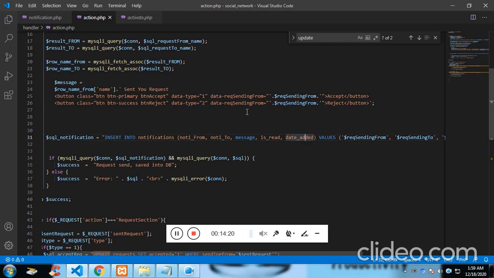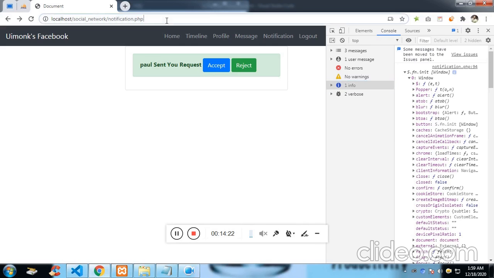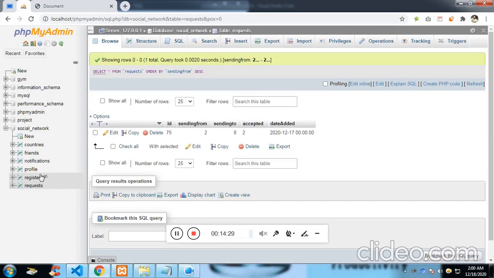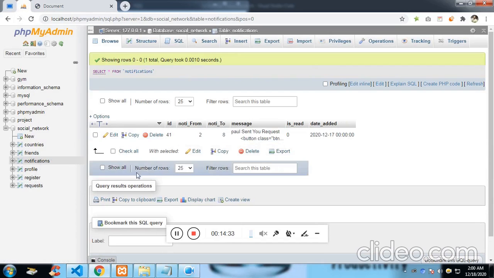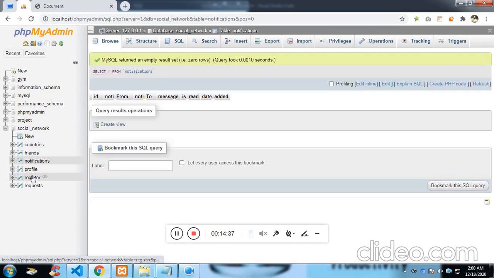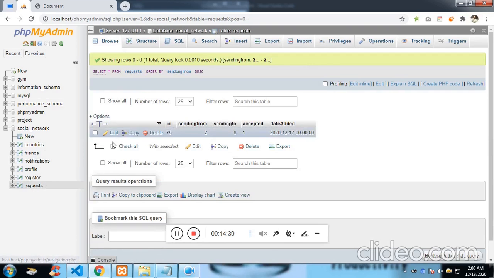Now if I refresh, actually the data won't be, we have to modify the notification table and we have to send it again. Delete request, delete.